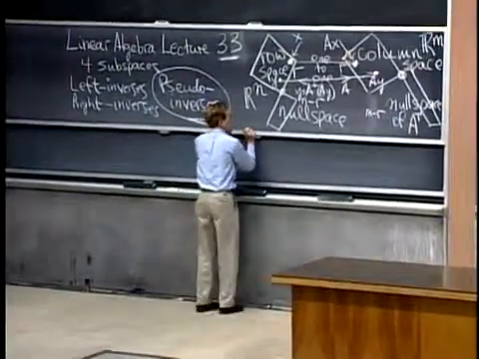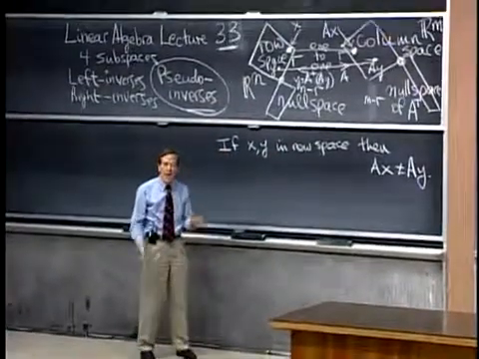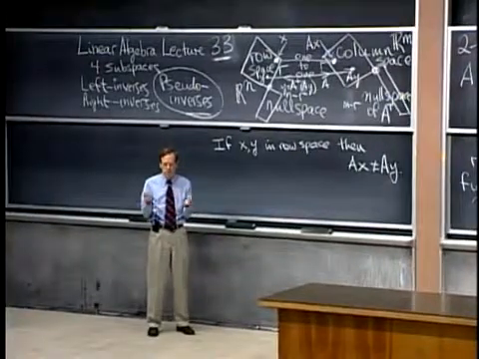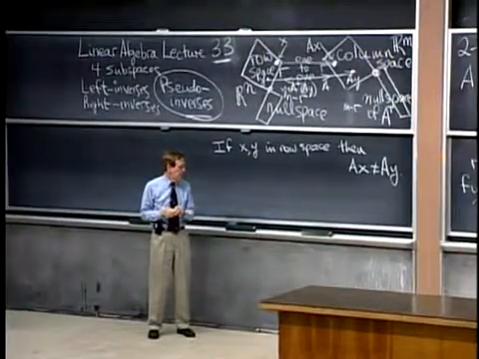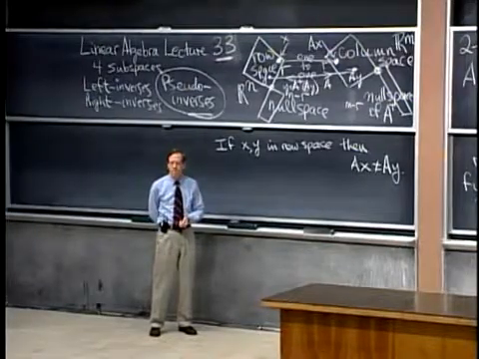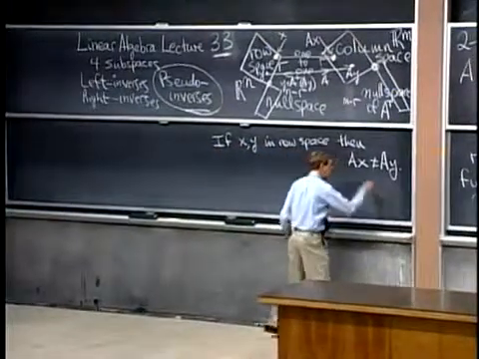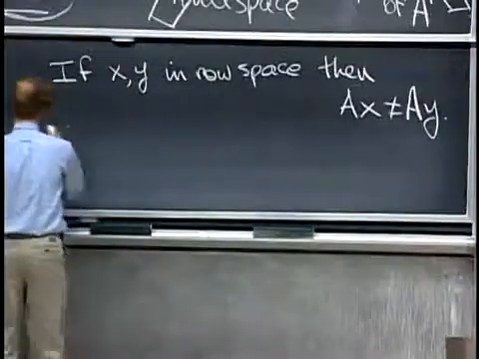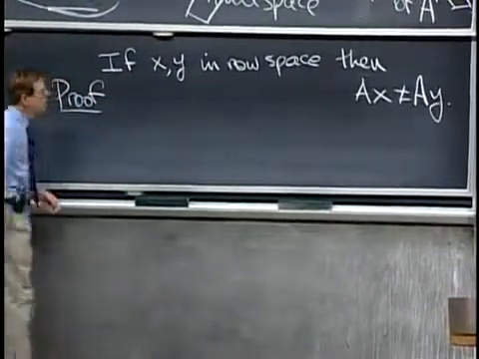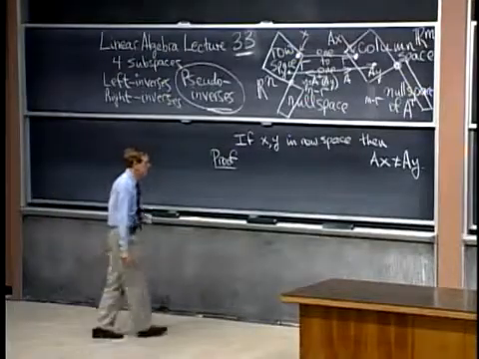And now tell me, so this is the fundamental fact, that between those two r-dimensional spaces, our matrix is perfect. Why? Suppose they weren't. Why do I get into trouble? Proof. I haven't written down proof very much, but I'm going to use that word once. Suppose they were the same.